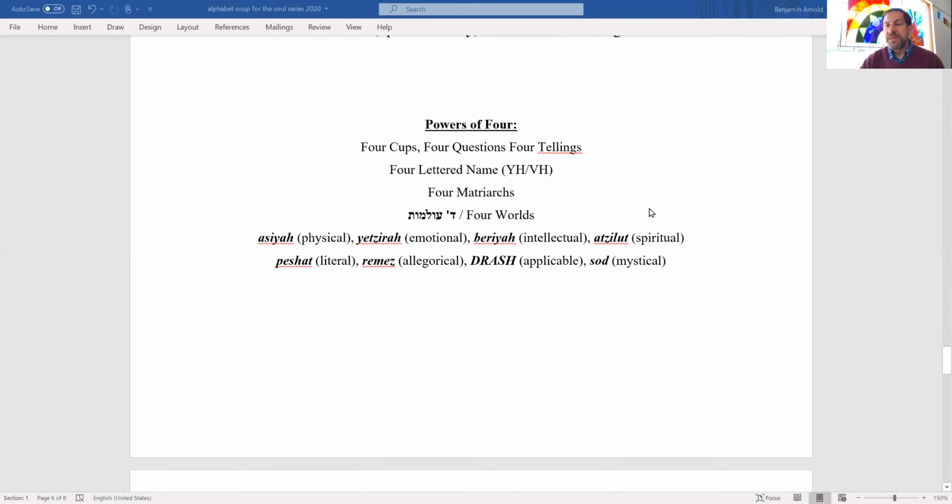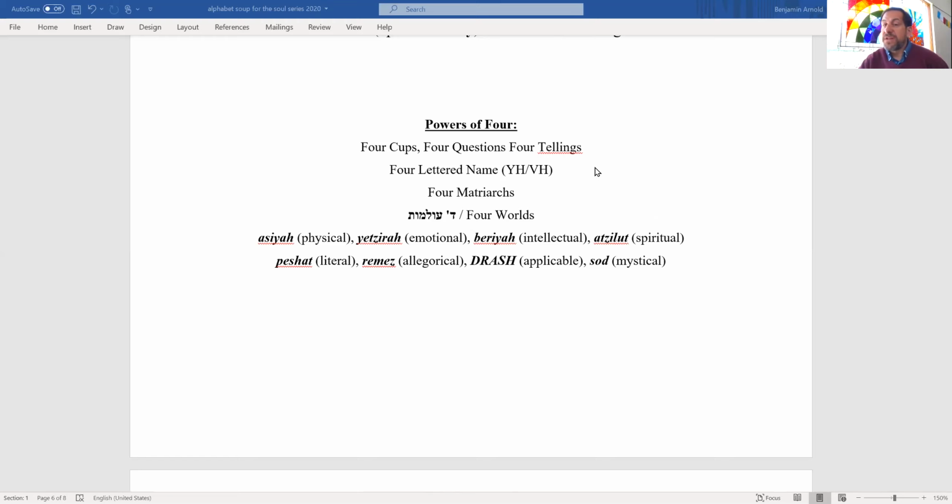So as I mentioned, the fourth letter of the alphabet, Dalet, represents the number 4 as well. And 4 is a recurring number in Jewish tradition. We have in Passover the 4 cups and the 4 questions and 4 different responses to the questions, 4 different tellings of the story of the Exodus from Egypt. And, of course, Passover represents this shift, this new birth, creation of a new nation.